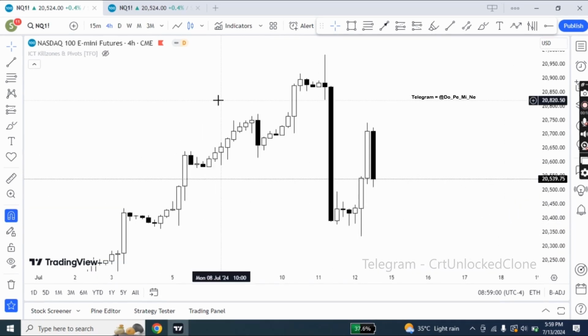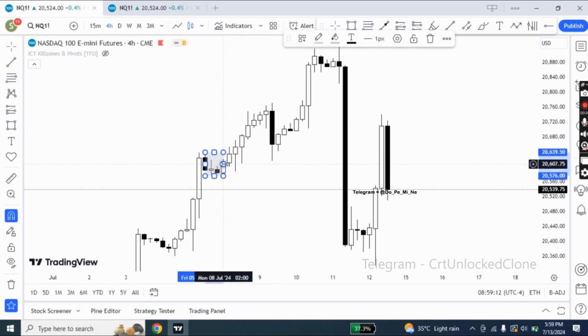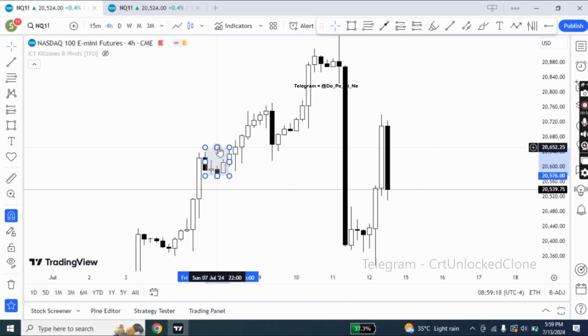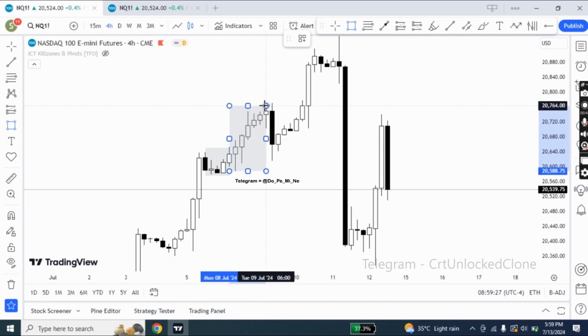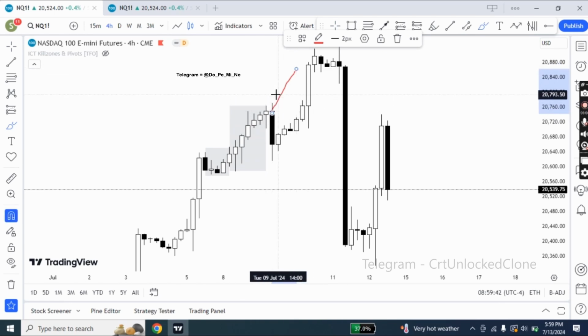Okay, so let's get into the breakdown right here. You can see that as soon as this week opened right here, we straight away went into a ranging profile, right? Now we know that according to market profiles, after a ranging profile ends, we can only have two possible outcomes. We can either have a manipulation profile or an expansion profile straight away, and in this case we got this expansion profile straight away, right? Now we know that after an expansion profile ends, we cannot have another expansion profile right away. That's not how price moves.